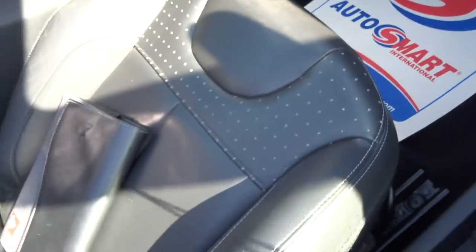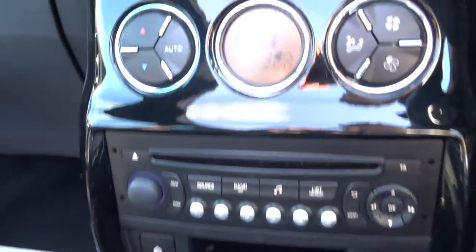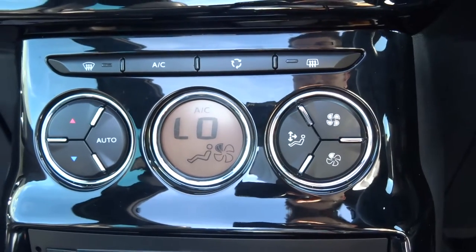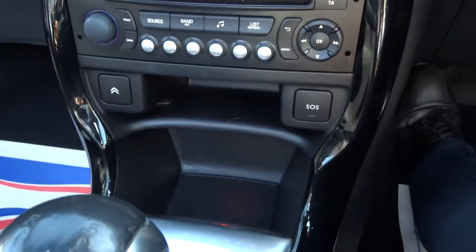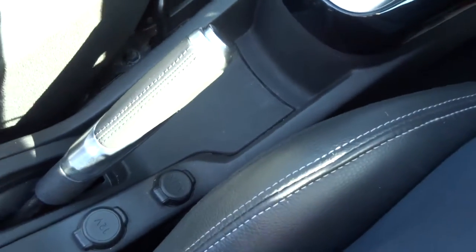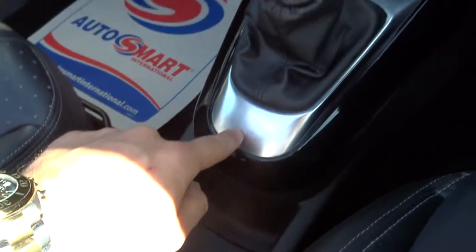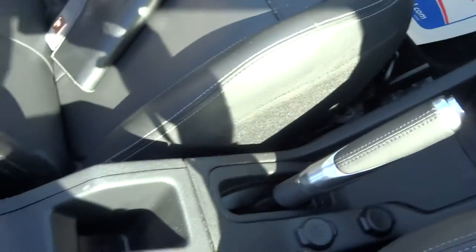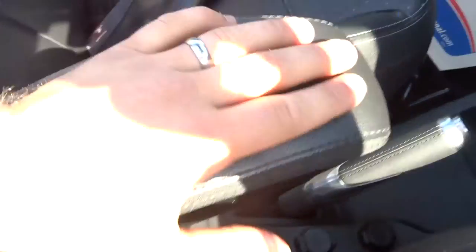So the black leather interior is also in the front. You get your climate control which is automatic, and it's also got air conditioning there as well, Bluetooth with your media interface. This lovely leather steering wheel with the chrome that contrasts around the whole of the interior of the car — it's just such a good looking car. The centre armrest has some storage in there as well, which is very comfortable.